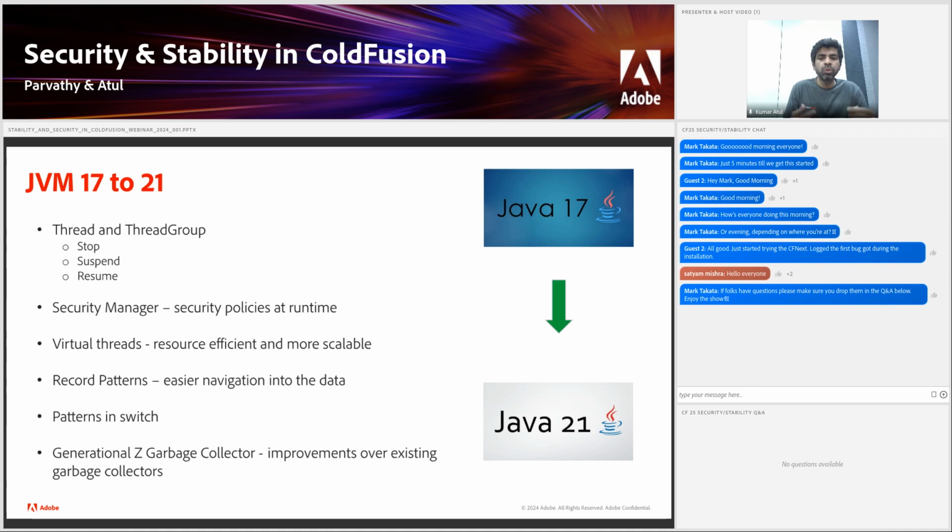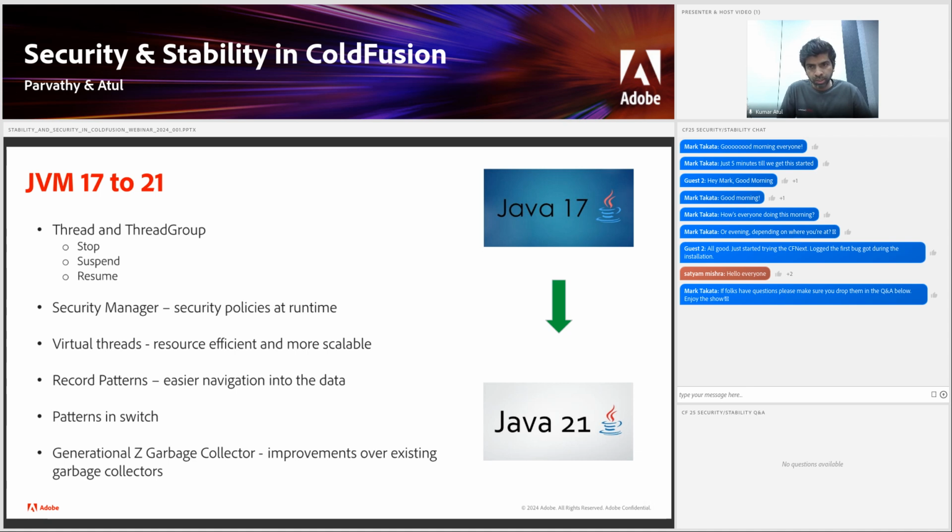So it tends to clean up that area more frequently, which reduces the overall overhead. It removes the overhead of looking into all the generational space again and again. It will be disabled by default, but using some JVM arguments, it can be enabled for the users.